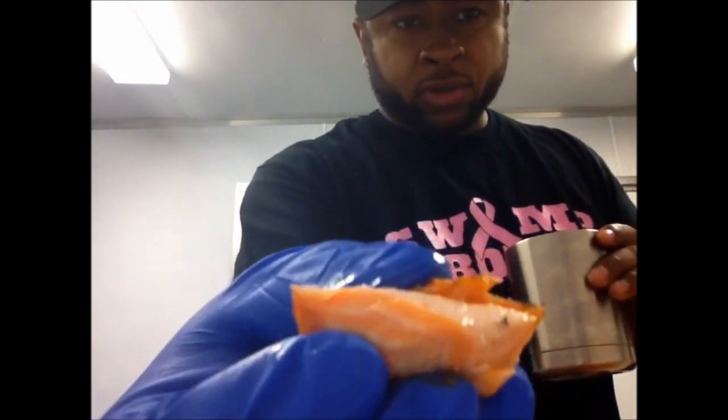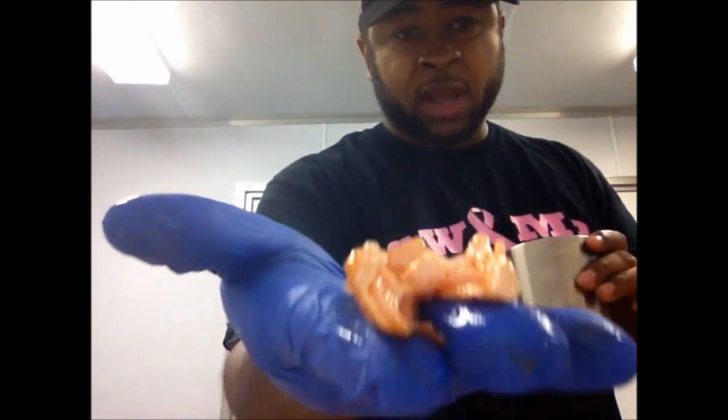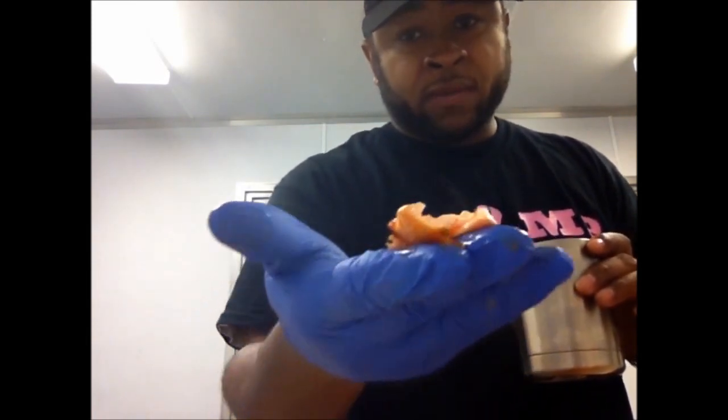I just want you guys to see the moisture. Do you see how moist and juicy it is? Not dry at all. Flakes right in your hand. That's beautiful. That's how I like my salmon cooked, and that's how I like my trout cooked. I don't like well done fish at all. So let's go ahead and give it a try.